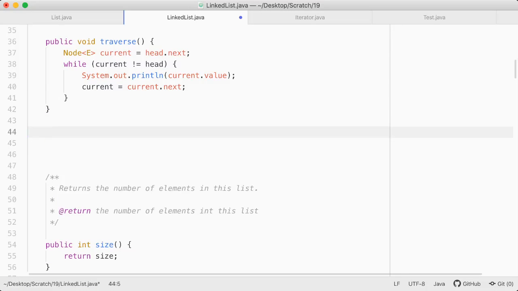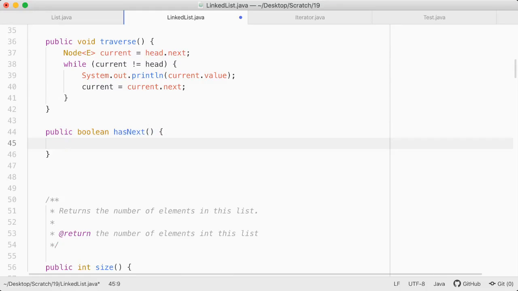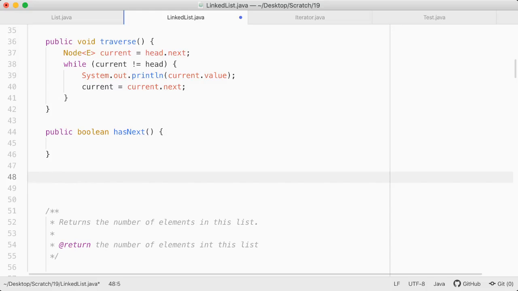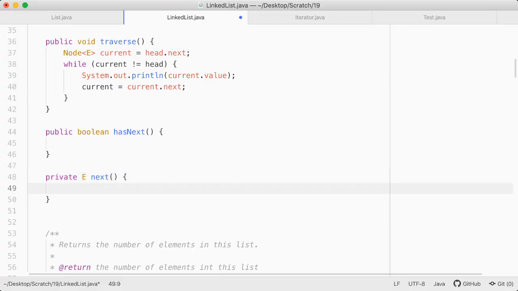To have the list compiled, we need to make sure that we have an instance method has next, as well as an instance method private E next, like this. I always like to be able to compile an implementation as soon as possible.